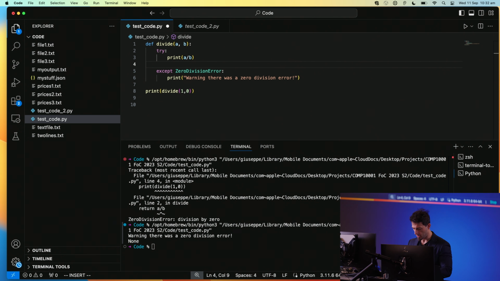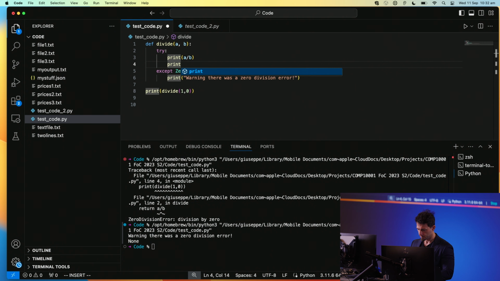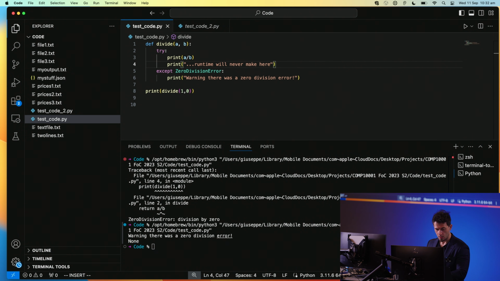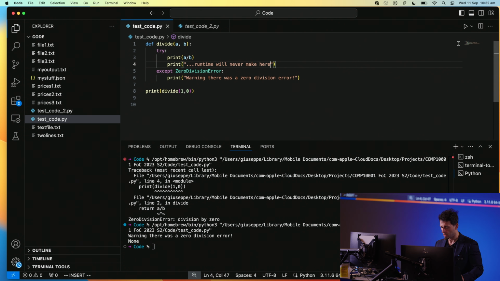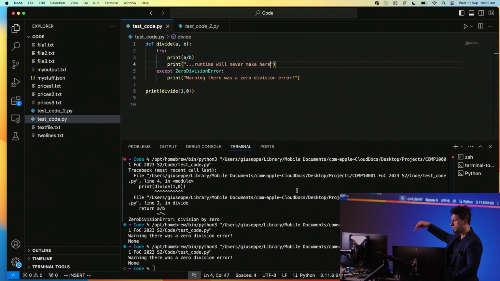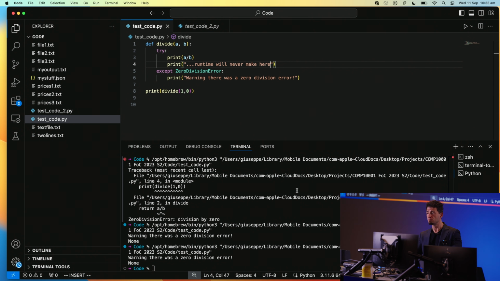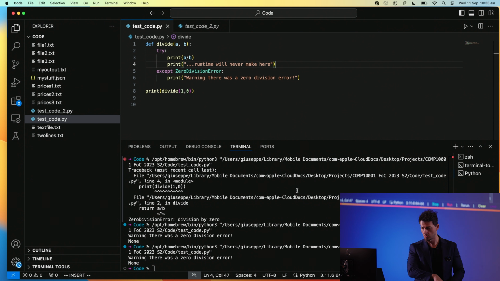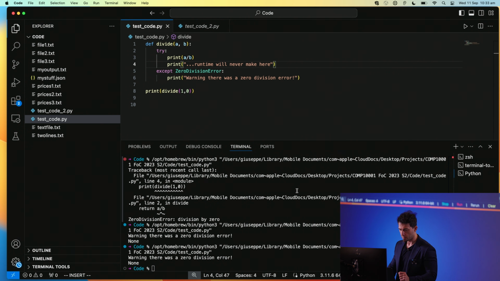For example, here, the runtime will never make it here. So basically, once I have the exception, the runtime has to stop there and immediately goes to the except block and executes that particular block.